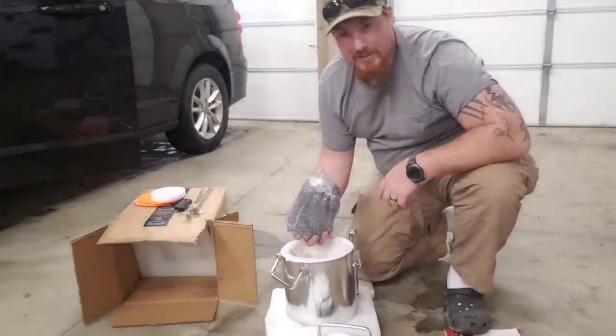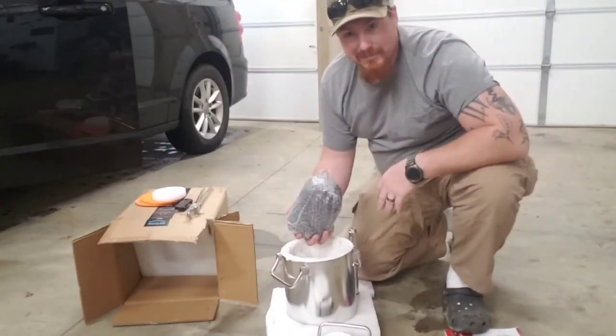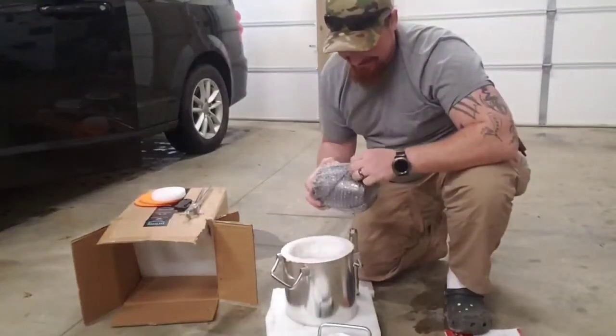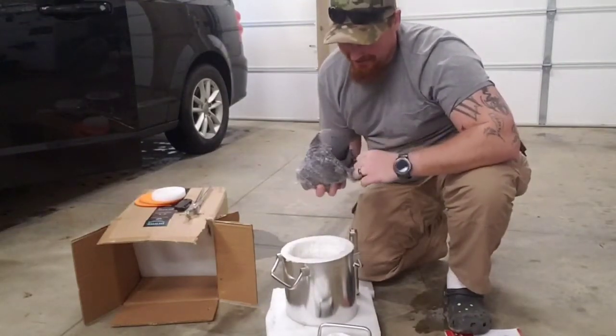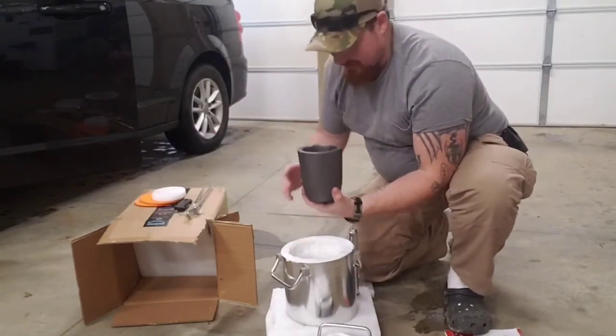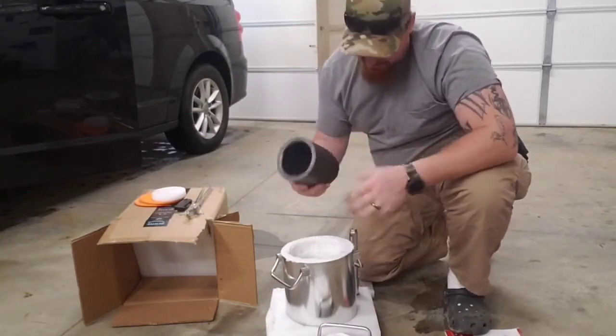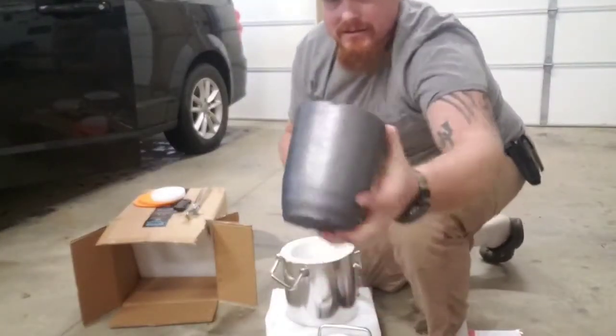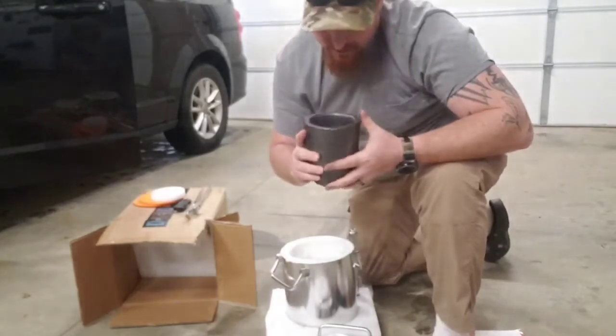I forgot what these things were called. But it's the thing you put all your metal in. Crucible? Yeah, crucible. So, as you can tell, I am definitely a beginner. So, here's our crucible it comes with. We had a few chips. It's in pretty good shape. Please don't drop that. Nice size hole at the top.